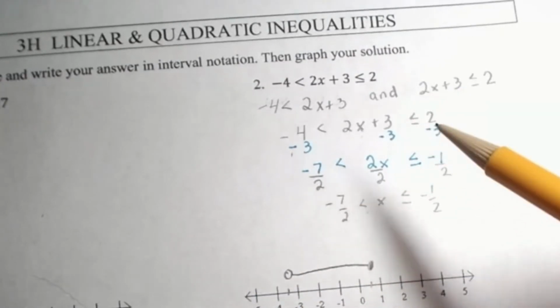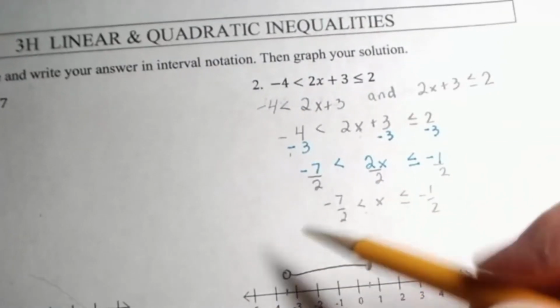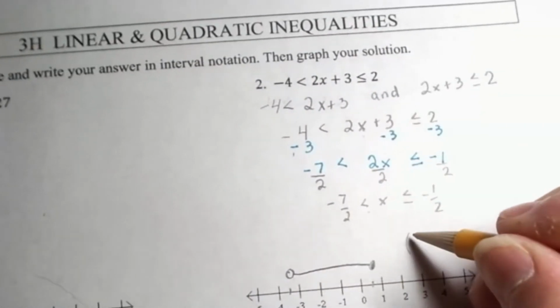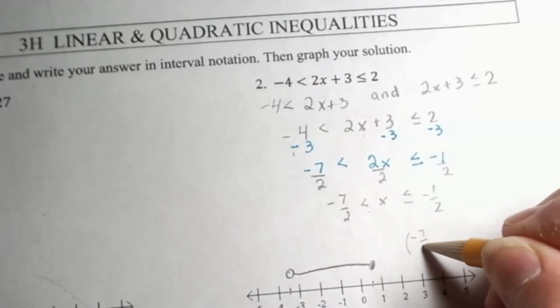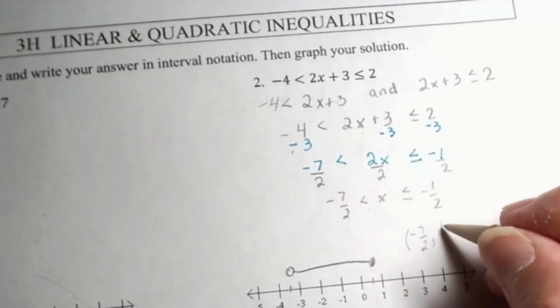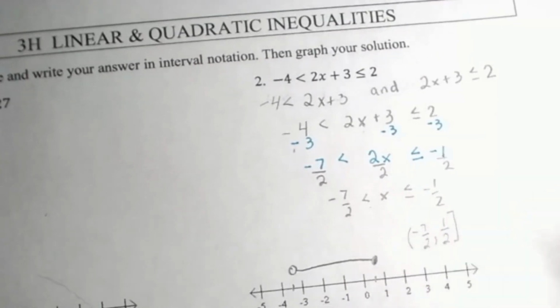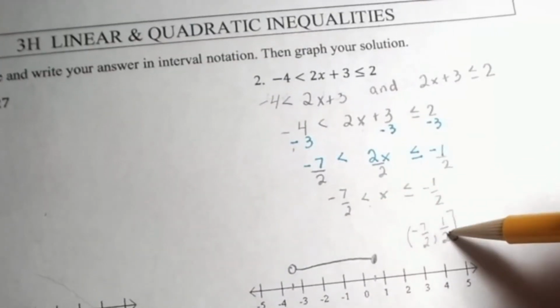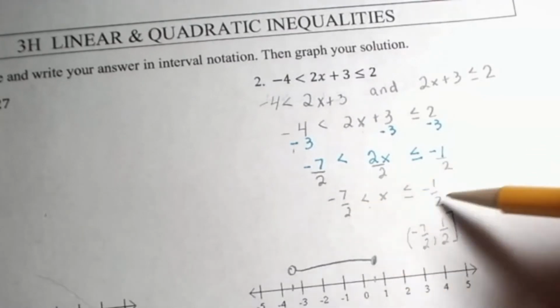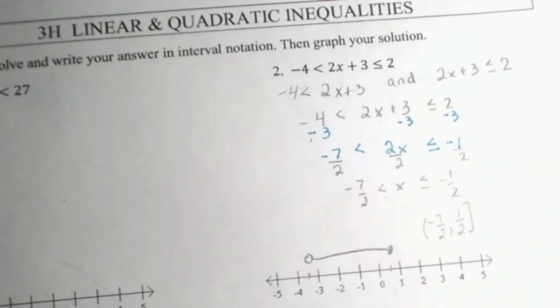Okay, now we do want our answer in interval notation, so I just want to remind you that when you have an open dot, then you're going to use a parenthesis. So parenthesis -7/2, comma, and then over here our -1/2, since you have a closed dot, we use a bracket for that to indicate that it's part of the solution. And again, notice how these match: the order that these are in will match your interval notation, your graph, and your double inequality. Okay, all right, let's do one more example with these double inequalities.